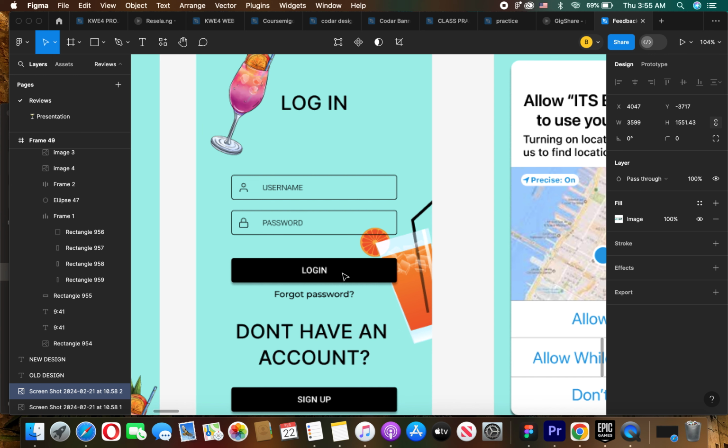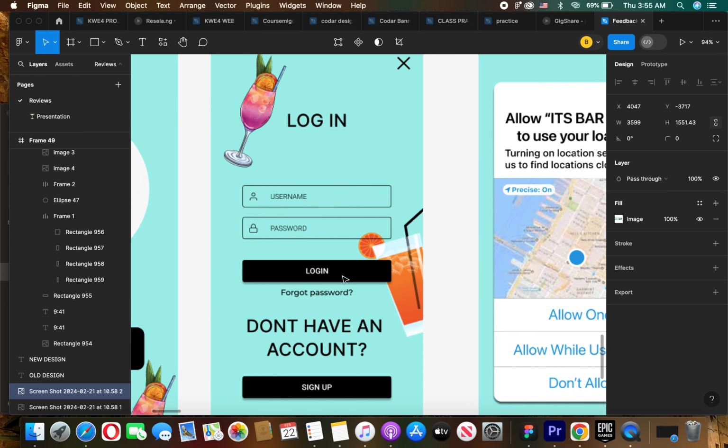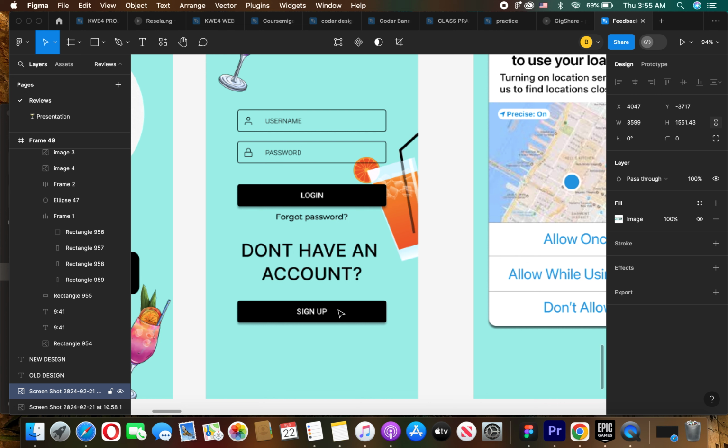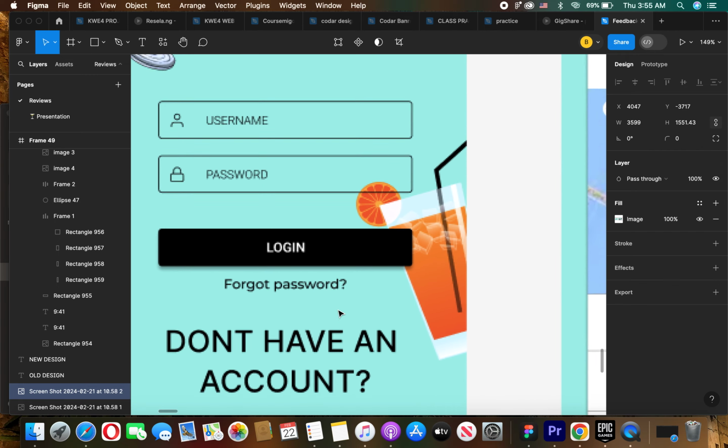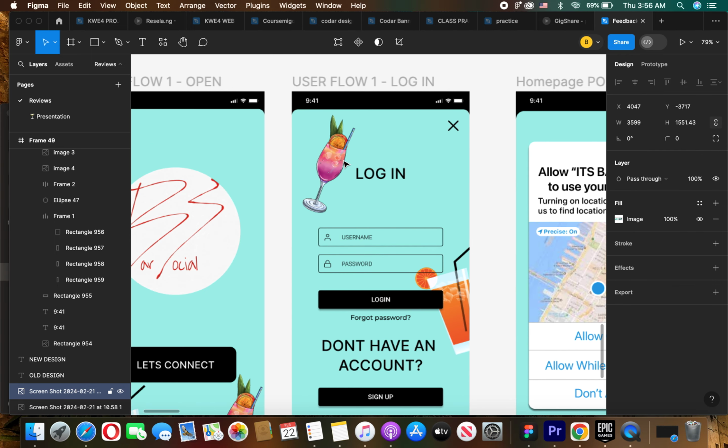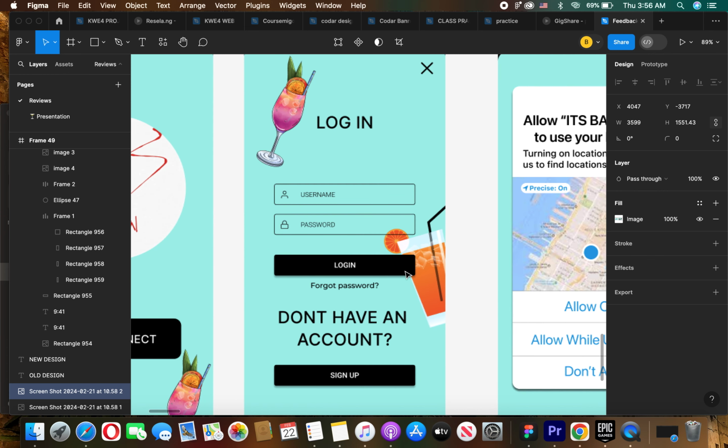Here, the user is supposed to focus on the login screen. The user is supposed to type in username, password, login, and if they choose to sign up, they type in their information and all of that. So therefore, we want the user to focus. So having these bright elements, these colorful Chapman images can distract the user, making the process slower. So we want the user to be locked in. We want the user to be focused on the process, which is to log into the app, or create an account.